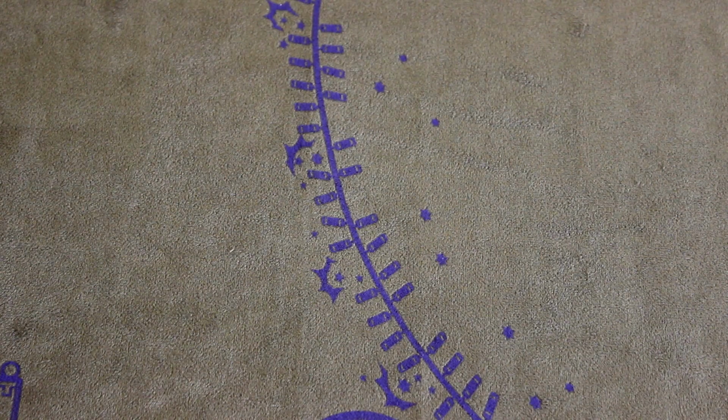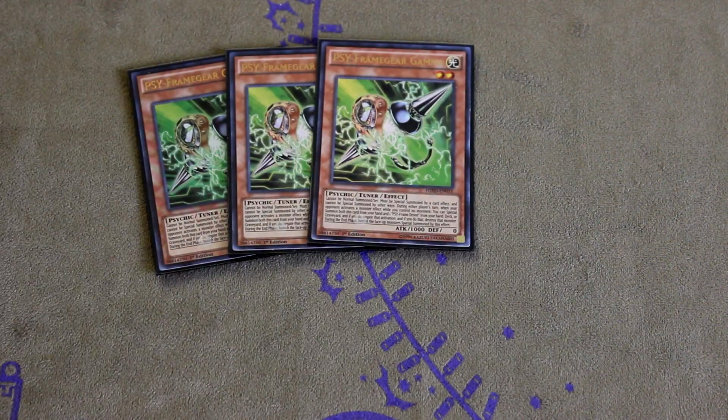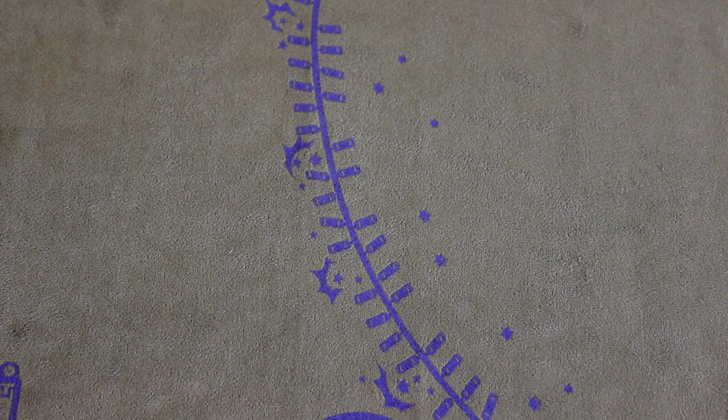The side deck is rather fun, if I say so myself. We got 3 Side-Frame Gear Gammas and 1 Side-Frame Driver. These cards are just really essential in the sideboard, just in my opinion, because you can take care of a number of threats. It's basically Ash Blossom on steroids. So yeah, those cards are essential.